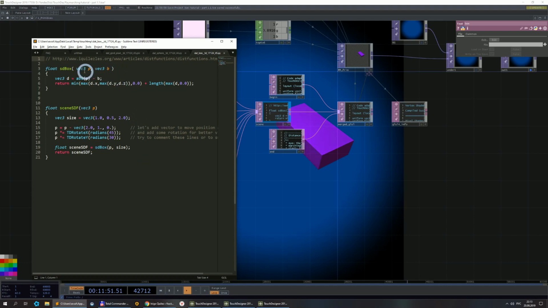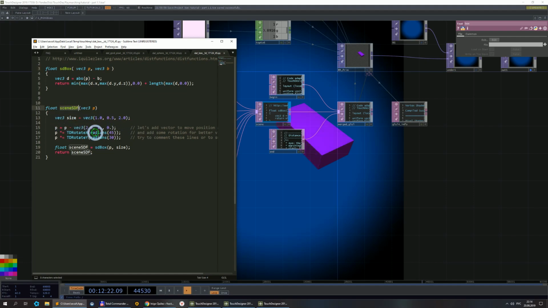For a box you need, as an input, a vector 3, which contains three numbers, X, Y, Z, or RGB, or STP, it doesn't matter, and another vector 3. And this second vector 3 is the size of the box, so its dimension in every three directions.